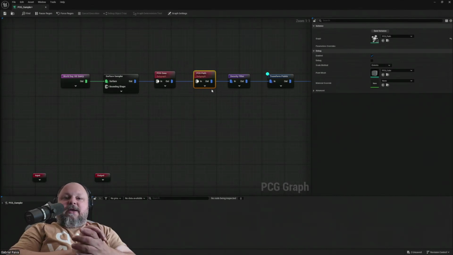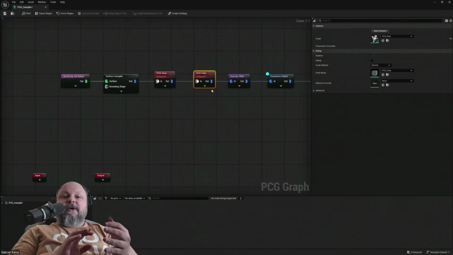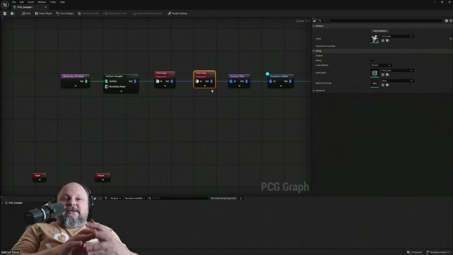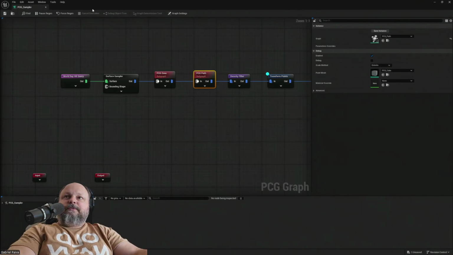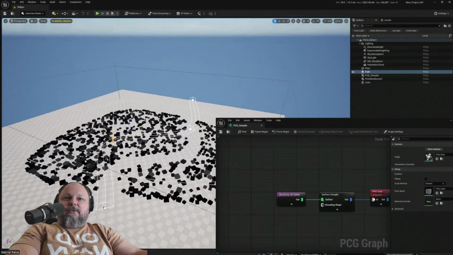So this is the same as most things that we are teaching in this course: a labor of love. So your landscape, your landscape material is a labor of love because you're going to be making it better and better every time. Different tools that you can create with your blueprints, you're going to be improving them in time. And the same is going to happen with your PCGs. As soon as you start understanding a little bit more about how it works, you want to make them better and better every time, right? So this is it. You can see that this thing works on its own. You don't need to do much.